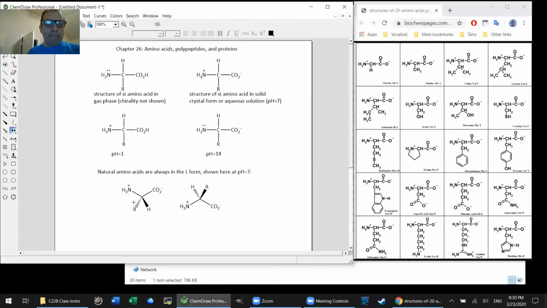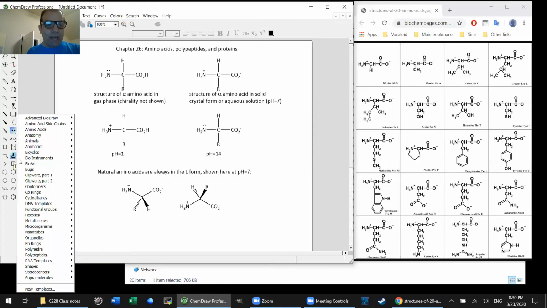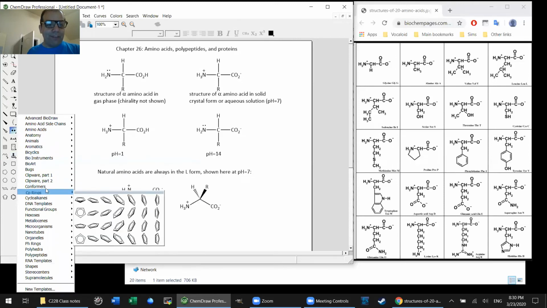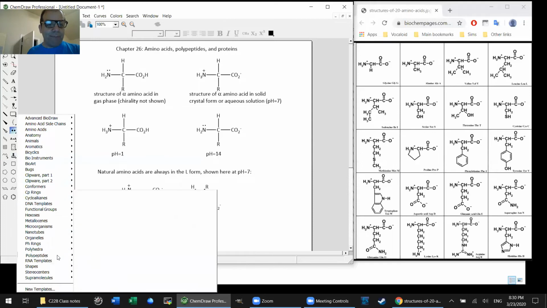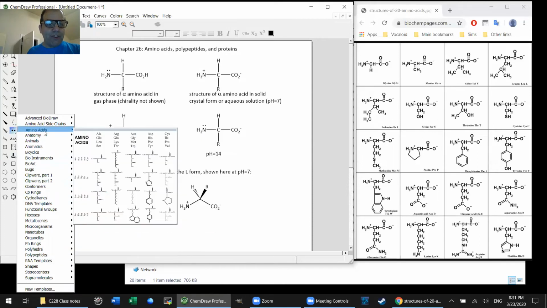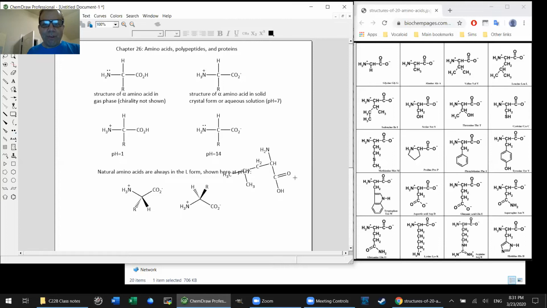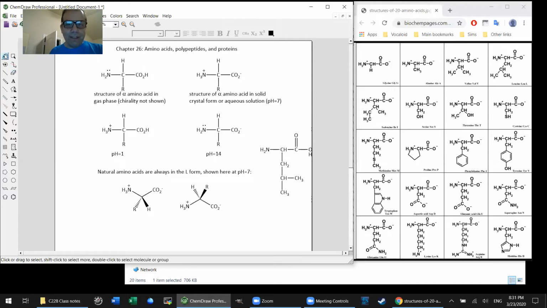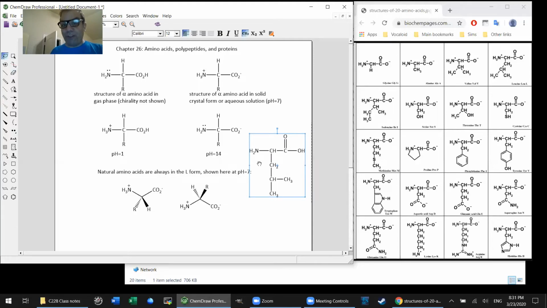So that being said, just by way of a little comic relief, I can actually draw amino acids with one click using ChemDraw. You're going to be so jealous. So let's do leucine. So I can just go, and bring it onto the screen so you can see it better. It seems they're drawing the gas phase form. And of course, they're also not showing the stereochemistry. So it's not all that useful. It's just very fast. But we won't draw them that way.